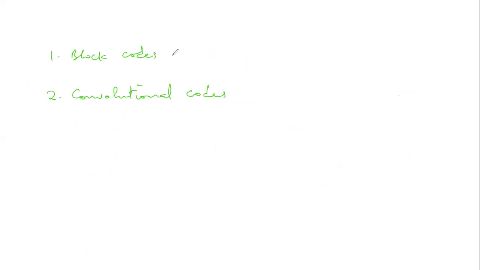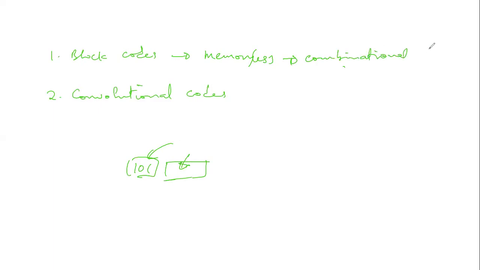Here the codes are block by block basis. So instead of transmitting 101, this becomes a block of code, just like that. The impact of a particular block on a previous block is not there because it's memoryless. If it's memoryless, we know we can achieve this using combinational logic. Simple to design. So try to design a simple block code. You should be able to. Now we'll look at some of those block codes.